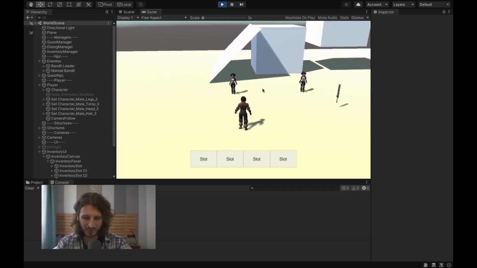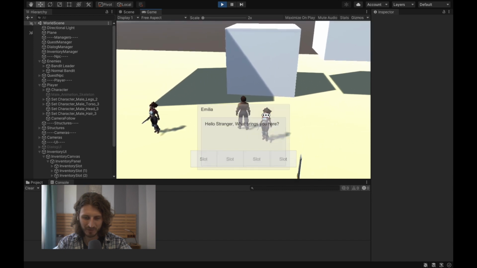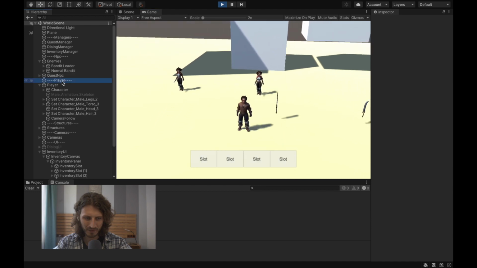Okay, so first I will get some quests here. Here you have some work for me. Here's the first NPC, here's the second NPC. All right, and I'm looking for a job. So now I have two quests active. I will click on the player so you can see it. All right, so here's the player.